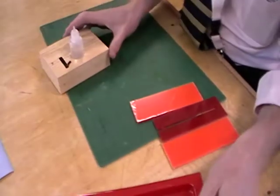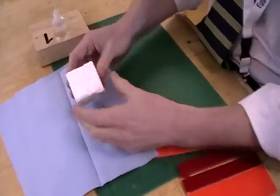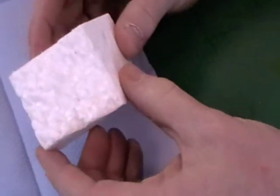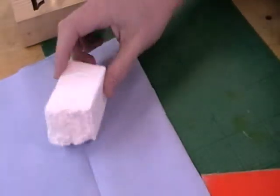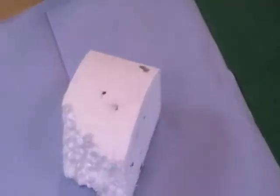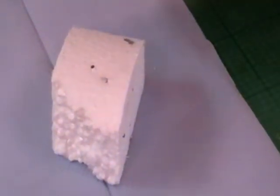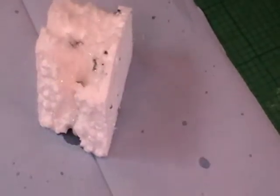Just to show you how this can affect polystyrene, I've got some expanded polystyrene here — the stuff you're familiar with from packaging and bean bags. It's the same stuff as the HIPS but much less dense, so it has a much more dramatic effect when we put the solvent onto it. I'm going to put some solvent on top of the expanded polystyrene and you'll see quite a dramatic effect as it starts to dissolve.